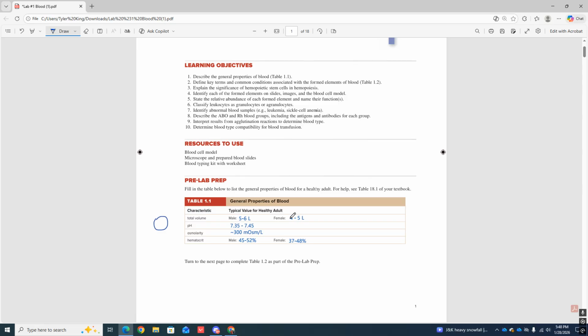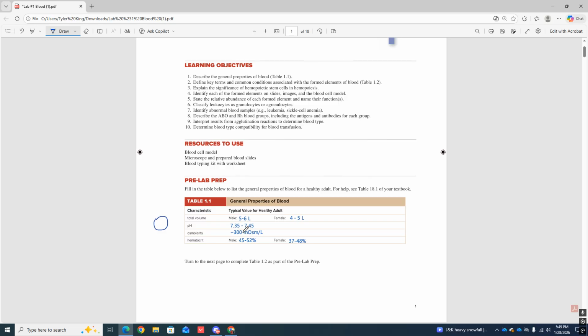So it runs a little basic, but it tips itself right on that neutral line, where neutral is 7. So if you're anything above 7, you're just a little bit on the basic side, all right? The osmolarity value for both males and females, once again, is 300 milliosmolar per liter. It could be roughly around this number. They have a very specific number in my key here, but they give me an estimated number you can put down and just say roughly 300 to keep it nice and easy, all right?